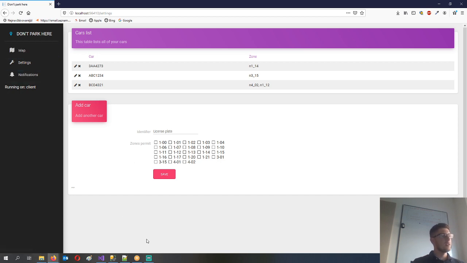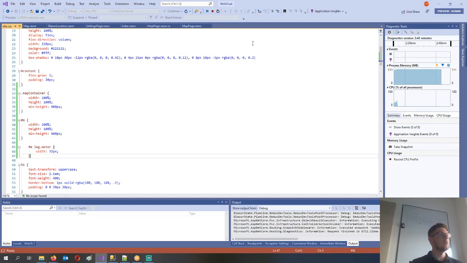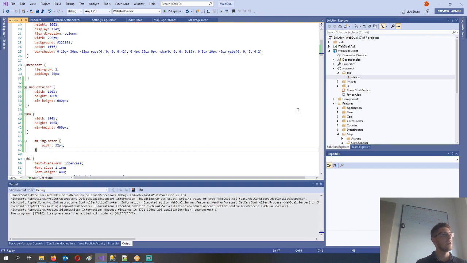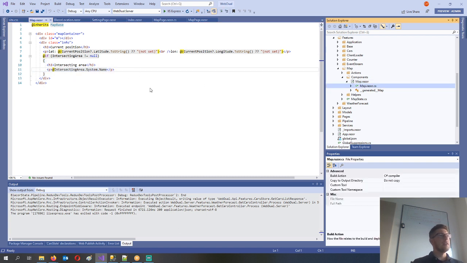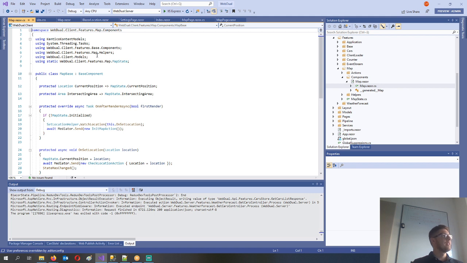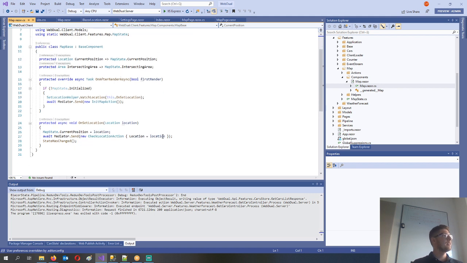What I wanted to show you in terms of the project structure is how the map actually works. So I'll just stop the project for now, and I want to show you the component here that's called map. And the map actually contains the element for displaying the actual map on the side. It has one info box, that's the one showing the current position and the area you are in. And in the backend, or in the code behind, you see that there are a few things that are worth mentioning. These are the properties that I'm using on the component.